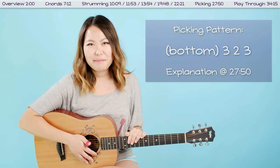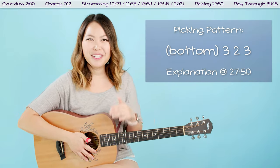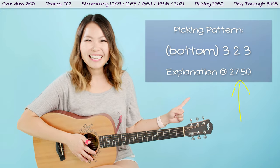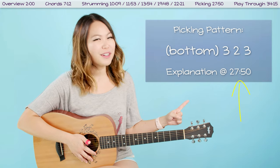If you want me to explain that picking pattern in a little bit more detail, zoom in and show you guys what I'm doing, make sure to skip to this time here where I will do that and show you guys how to play the picking pattern a little bit more close up.